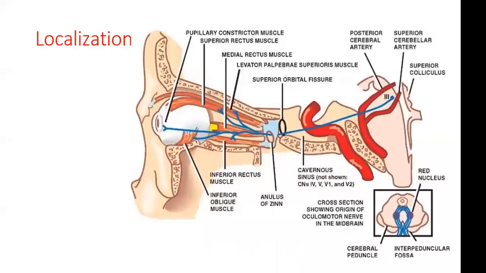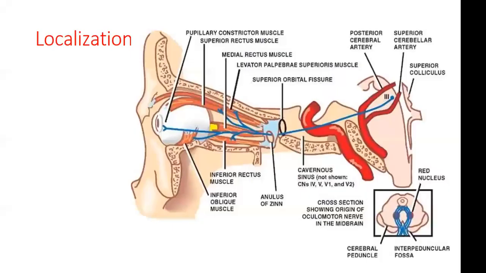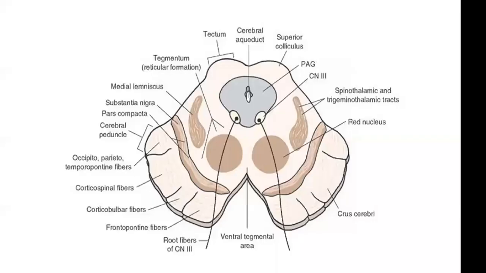So very important, we are trying now to localize the site of lesion in this particular patient who has a third nerve palsy. And what we are going to talk about is midbrain. If it is in the midbrain, you will get contralateral hemiparesis because of the damage to the corticospinal tract, which is uncrossed at this level and goes on to the other side of the body, crossing lower down in the medulla. We'll also get damage to the cerebellar pathways and the red nucleus, which causes ipsilateral or same side signs.